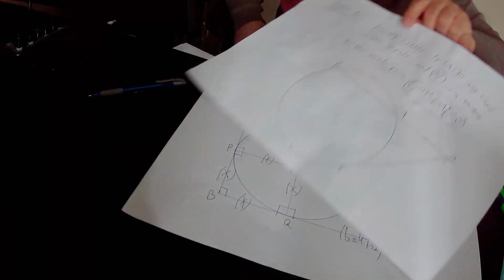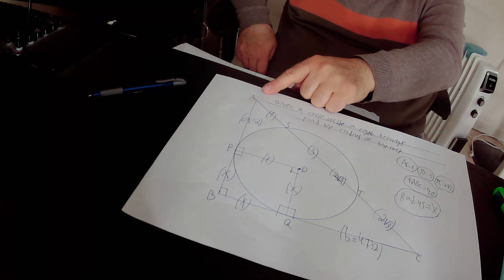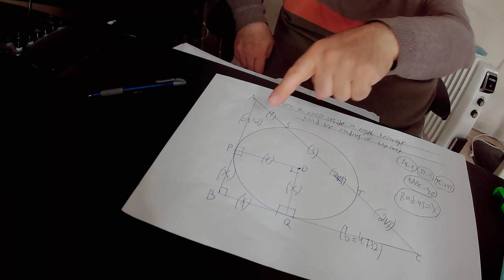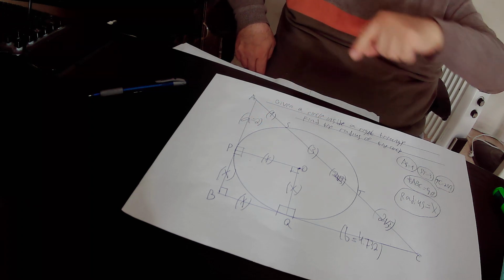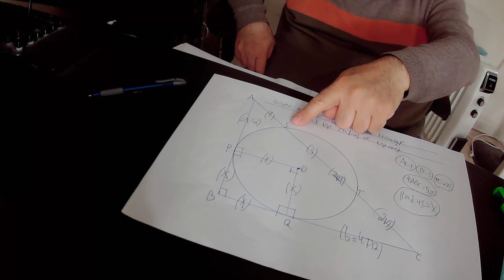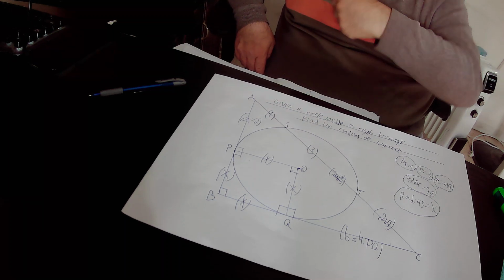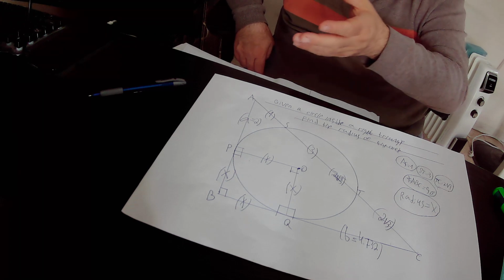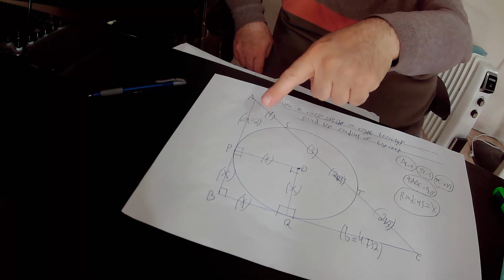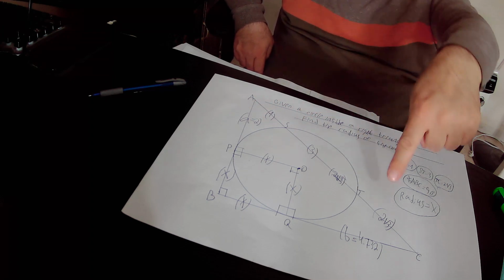We can implement rule 10 in our drawing. Well, because in our drawing, if you focus on the external point A, from A we have tangent AP, that is tangent to this circle at point P, and we have chord TS, and the extended chord TS touches the external point A. Therefore, all the requirements of rule 10 are satisfied, and we can implement rule 10. According to rule 10, AP squared equals AS times AT.